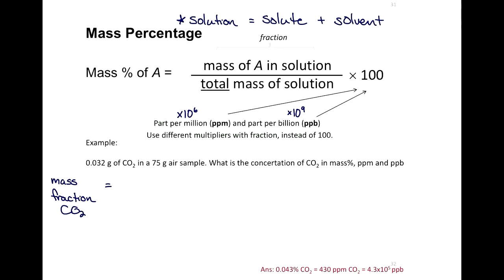So let's say we dissolve 5 grams of A with 50 grams of water. All right, we combine those two things. 5 grams is going to go in the numerator because that's the mass of A. But what is the total mass of the solution? Is it 50 grams? It's 55 grams. Yes, because remember, solution means solute and solvent. So this total mass is the mass of both the solute and solvent that we combined. So that's how you would get that mass fraction. Of course, you have to multiply by 100 at that point to actually make it a percentage.